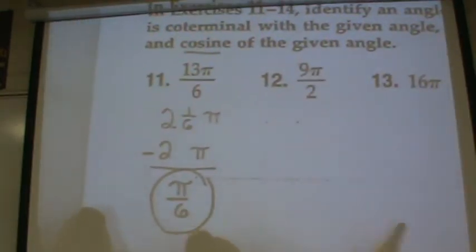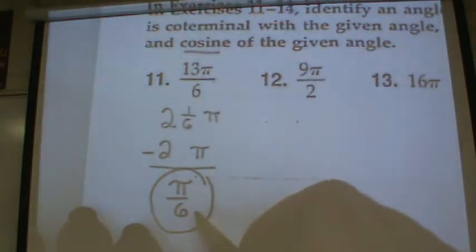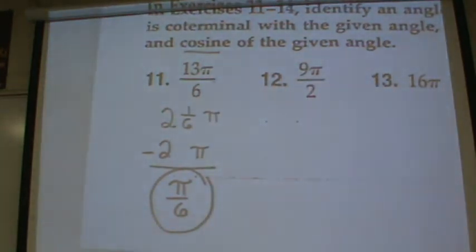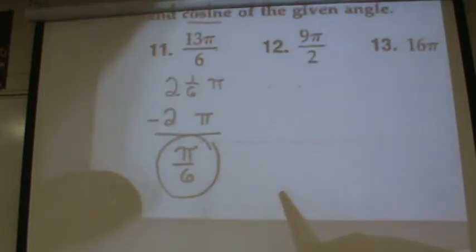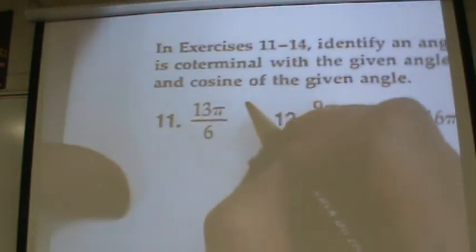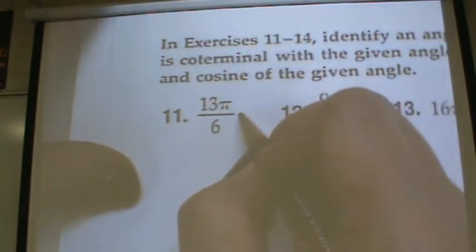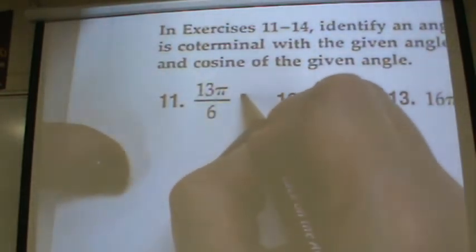You're going to use this angle, not this one, to figure out what the sine and cosine is. I didn't leave you guys a lot of room. Sorry about that. But I used like 8 sheets of paper to give you the notes and the homework. So if you write teeny tiny, you can squeeze it all in. So what you want to first do on this, you're going to first shave off 2 pi, which we ended up with our angle that was between 0 and pi, pi over 6.